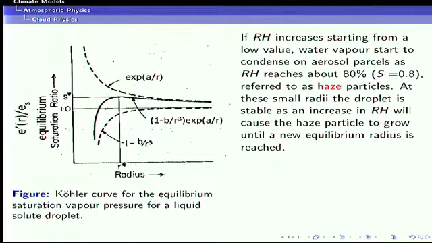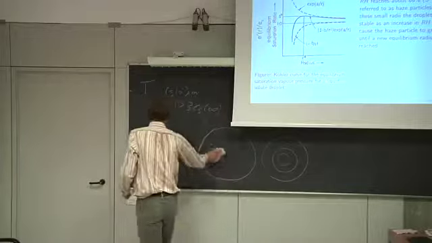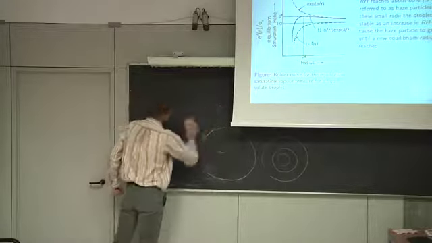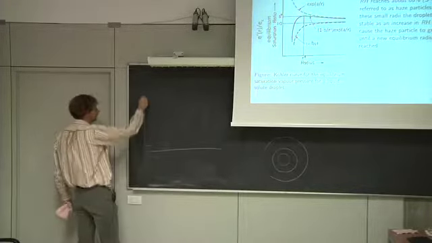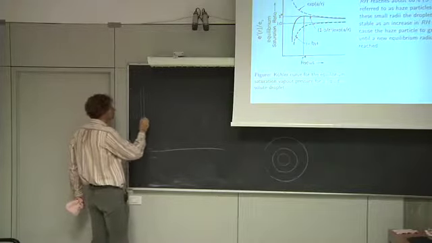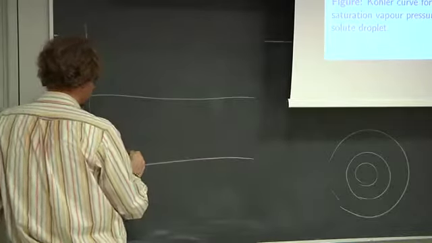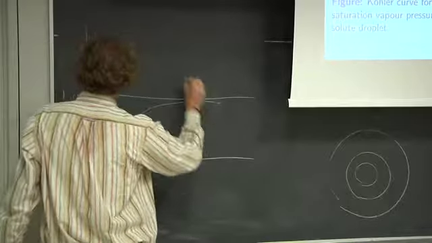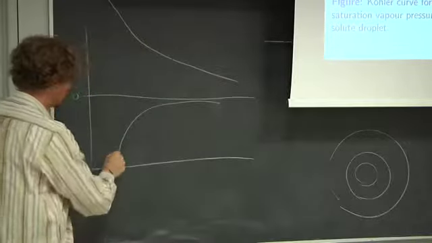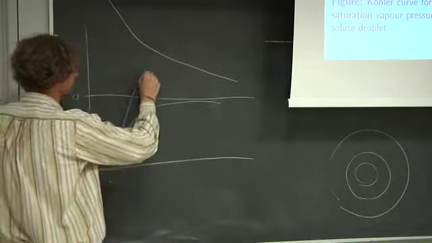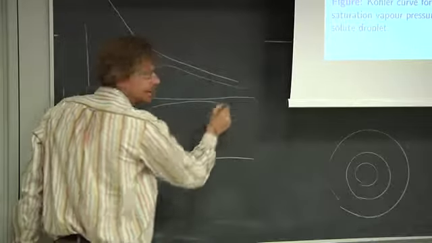But what we see is that at very small radii, because of the r cubed term, the solute effect dominates. And this is quite important, and we'll see why now. So let's imagine, I'm going to just quickly draw this graph again, so it's easier here on the board. So we have, this is our 1. And so we had basically a solute impact, I should do my best, and then the slower curvature impact. And then we have our Köhler curve, which looks like this.